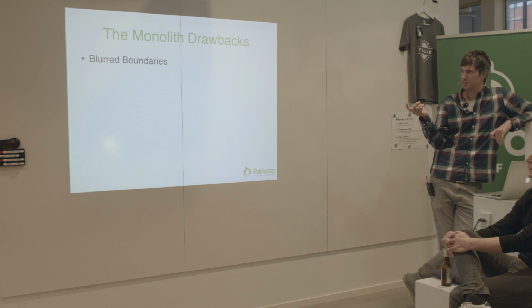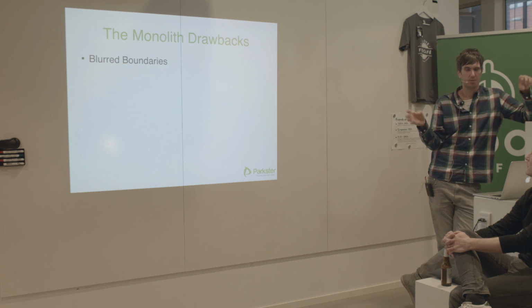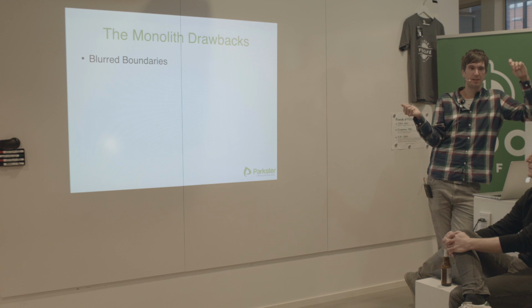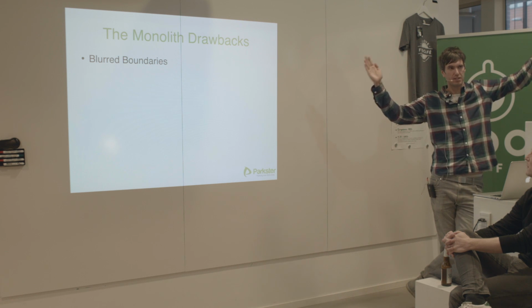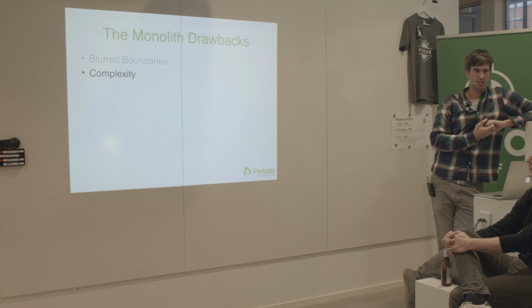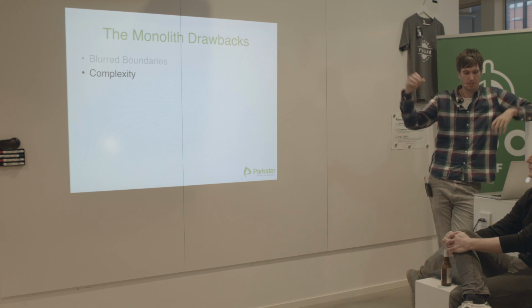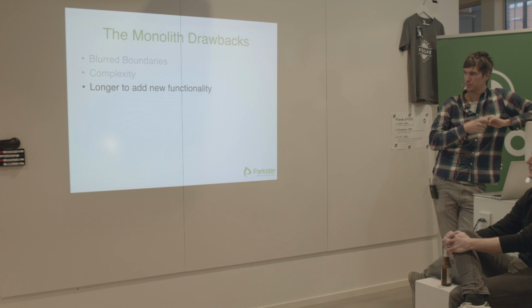But we definitely have run into problems with this approach. This is a classic example: the boundaries in the monolith are really blurred. We didn't know the subdomains that we had in this context. You have a person, and this person is used in many different contexts. It may be used in payment and order and invoice, and our core domain. It's shared between all these different contexts. So it becomes really huge and hard to reason about, and that makes the system complex. It's not a simple system. When it's small it works, but when it grows it becomes really complex. So it takes longer to add new functionality. This was one of the things that we were suffering from.